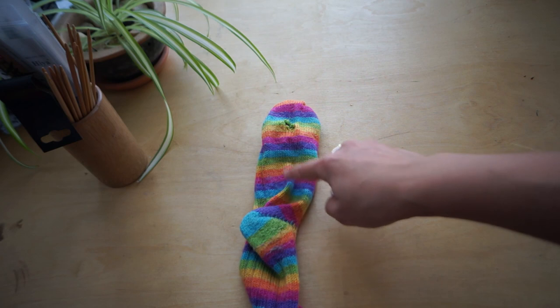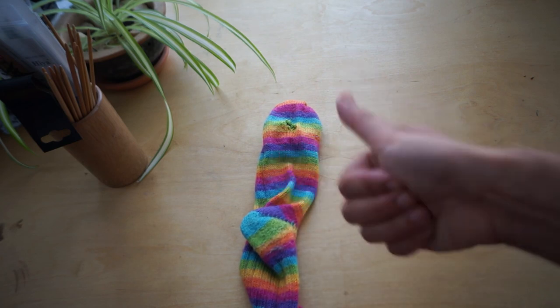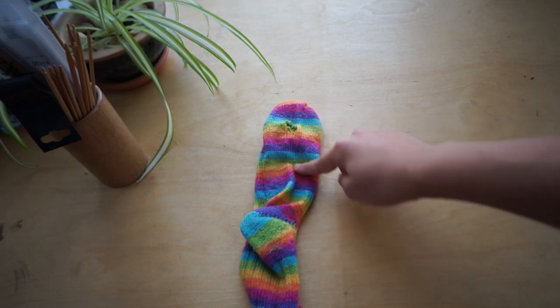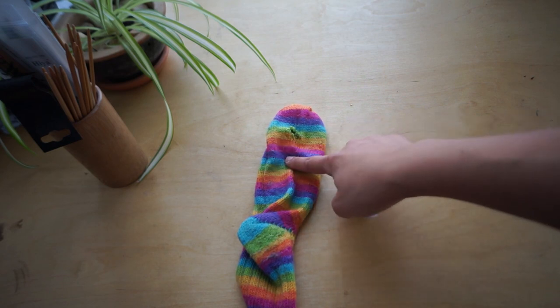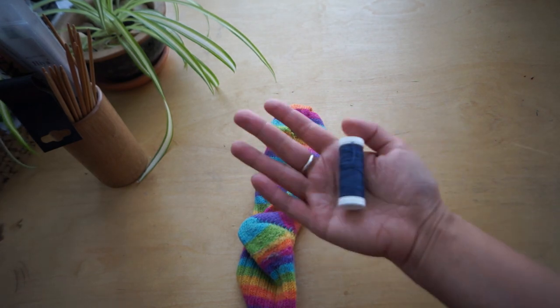But if you don't have the same yarn, you need to try and make sure that it's got the same fibre content and it's got the same weight so that the repair patch mimics the original fabric as much as possible. So obviously this is a different colour, but you're not really going to notice it because it's on the underside of the foot. If it's a sock that you need to repair, you could also use a reinforcing thread.